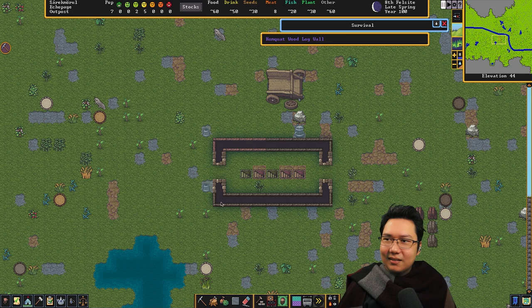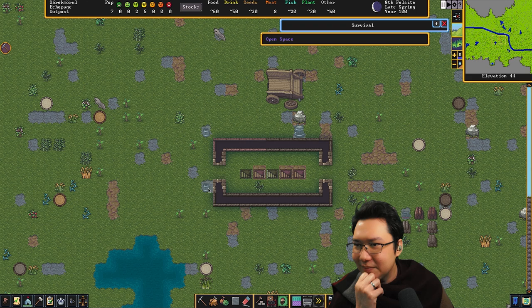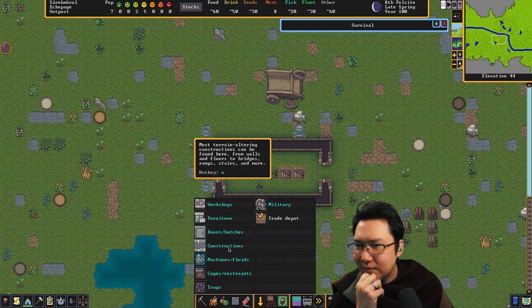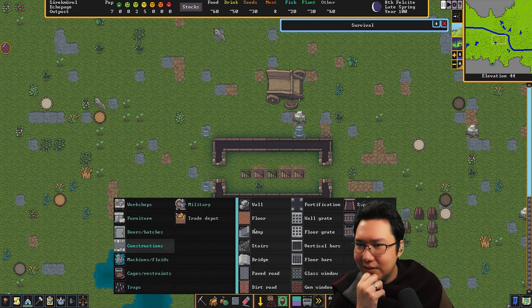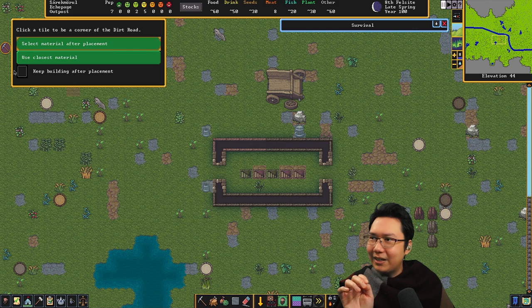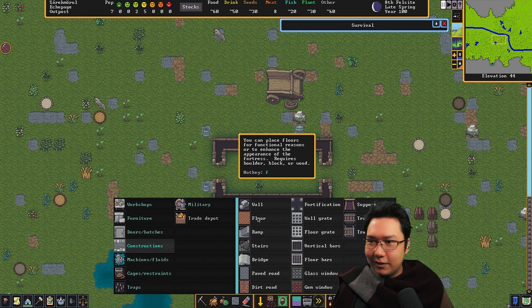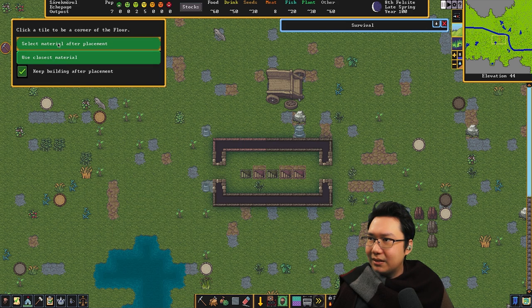So actually, we shouldn't have anything on this first level down. Can we fill it back up? Do we build a floor on top there? Construction. Can I put a dirt road on top of the hole? Because I don't require materials. Quickly overgrown by plants. Let's find out. Blocked at this location. Okay, no. Fine. Let's build construction floor. Keep building after placement. Use closest material. And that means I can just go up. No. There. There.